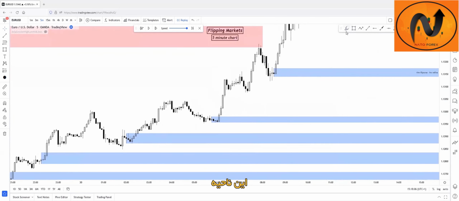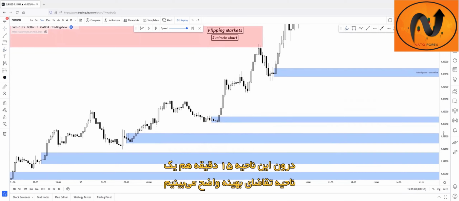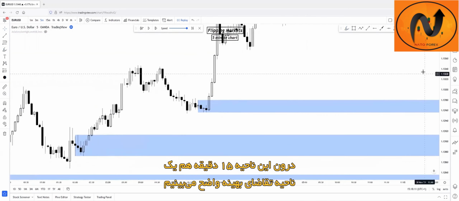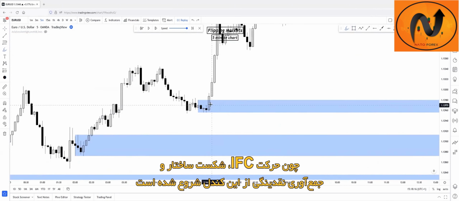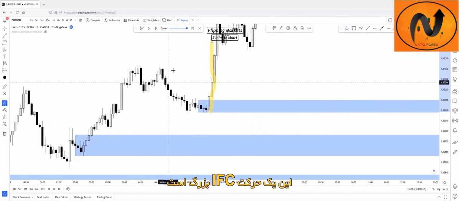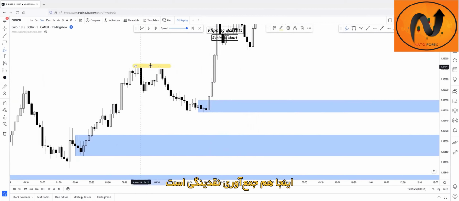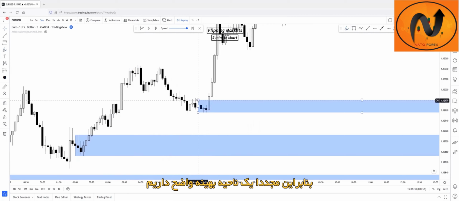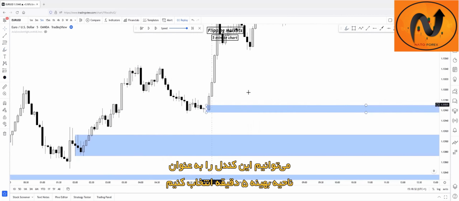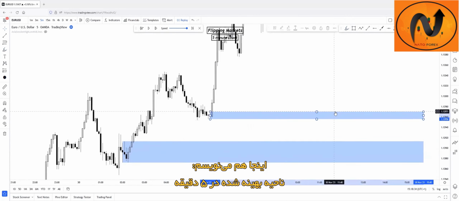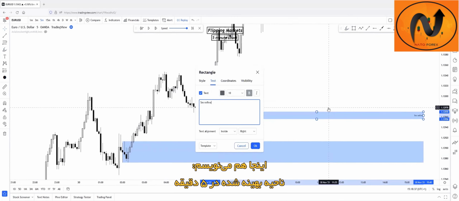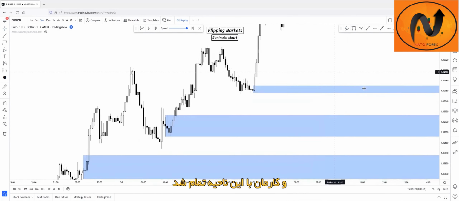Okay, let's see the next zone. The zone below this one is this zone. As you can see, inside of this 15-minute zone, we also have a clear 5-minute demand zone, this downside candle, because the inefficient push and the breakout structure and the liquidity sweep start from this candle. So as you can see, huge inefficient push to the upside. Here's the breakout structure. Again, here's the liquidity sweep because there's double taps. So we have a clear refinement again. We can just use this candle as our 5-minute refinement. I will just type 5-minute refine again here. And that's it.